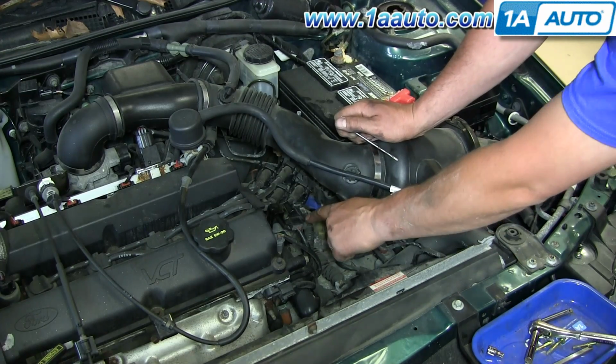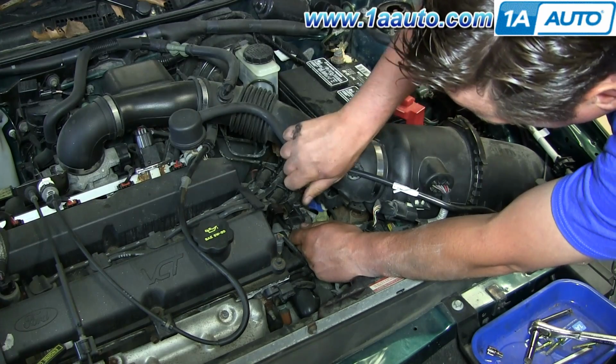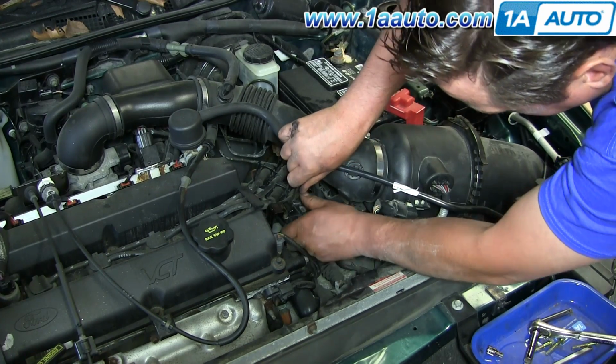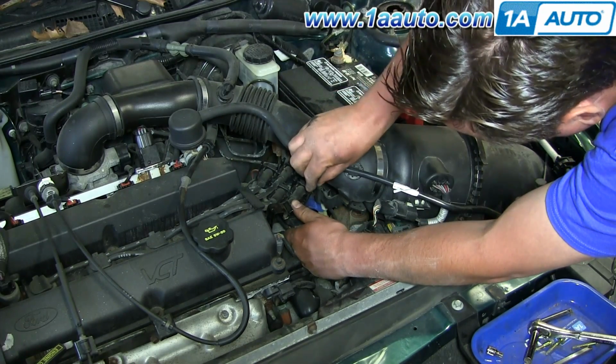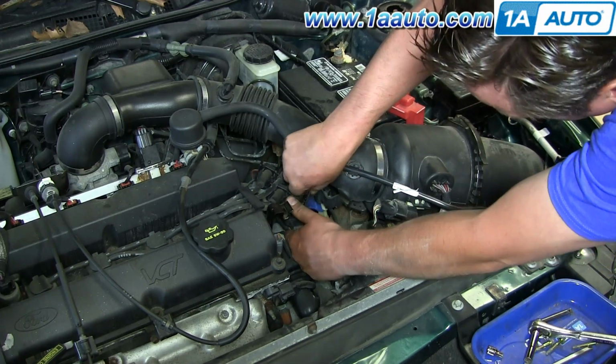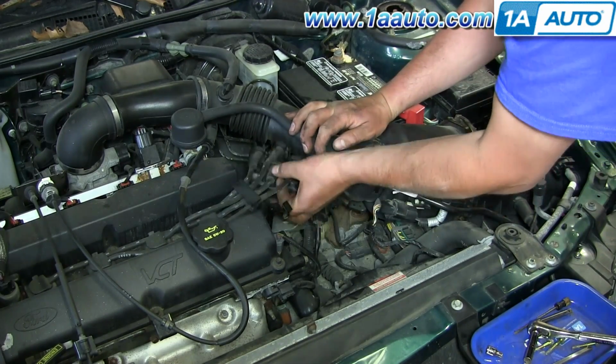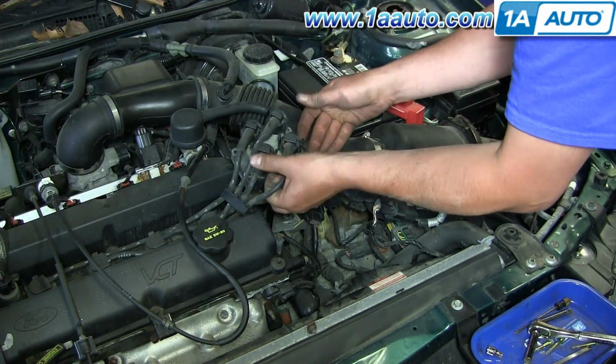There's 2 ears on the connector that go to the coil. I'm using a little pocket screwdriver, just gently pry between the connector and the ears. Pry them away from the connector to slip it off. And with that done, we can pull out the coil pack.